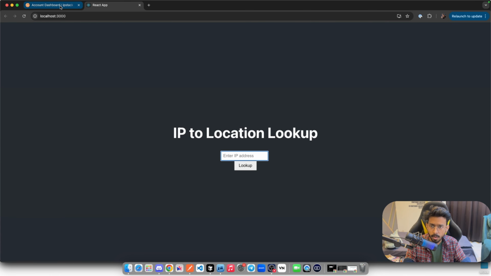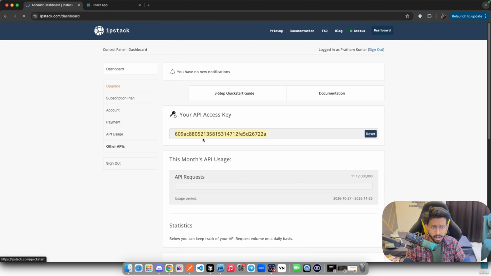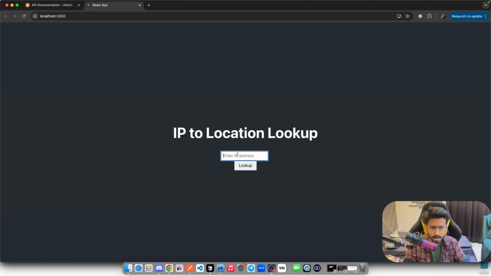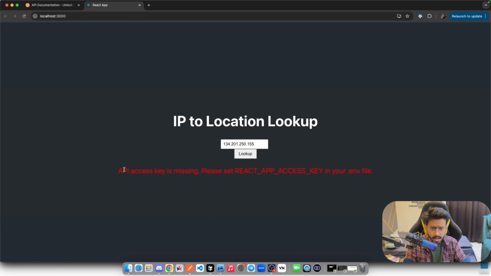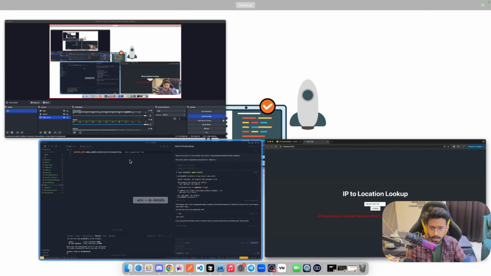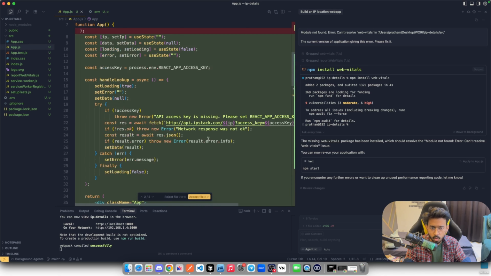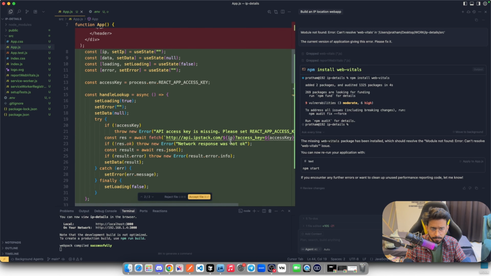So here I just need to enter the IP. Any random IP I can obtain from the IPstack documentation page just to match the data if it is correct. API access key is missing. Okay, some errors while fetching my API key. Let's see what it is. So if I go to app.js file, okay, because here it is fetching from React app access key.